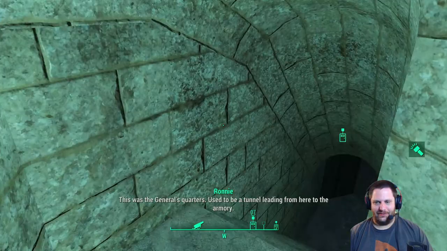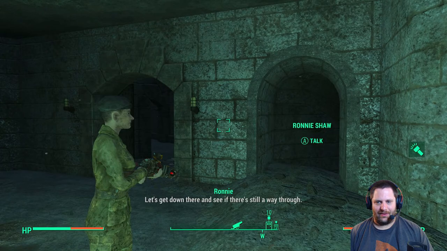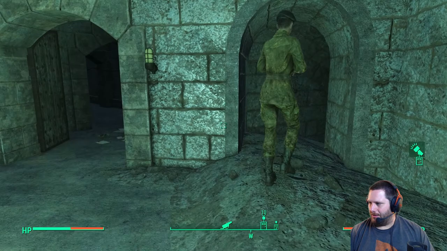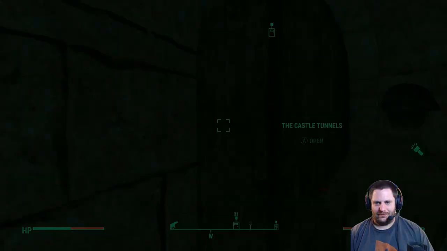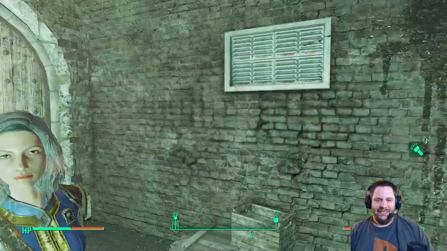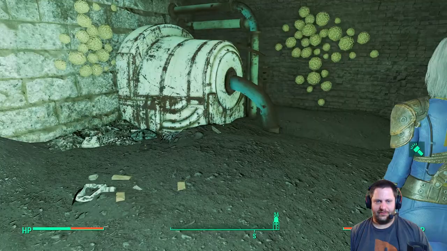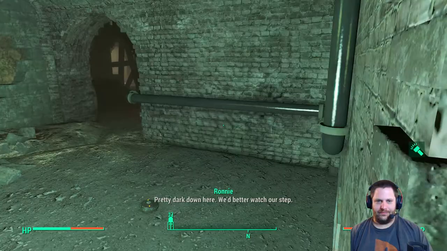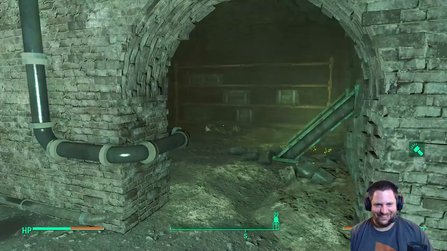The general's quarters. Here to the armory. I've already scrapped this. Let's go. Yeah, looky here. You've already cleared it. Good job. Let's get down there and see if there's still a way through. It's like a whole other place down here. Pretty dark down here. We better watch our step. What? How rude of you! Just because Preston's down here. She's a lesbian. She's allowed to say it.